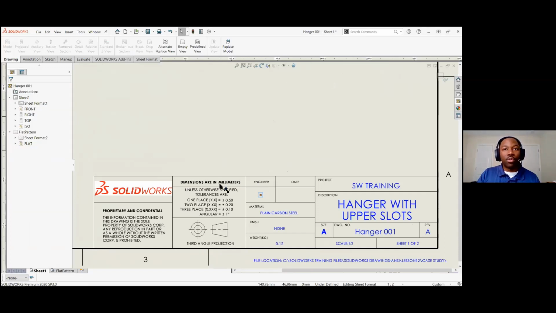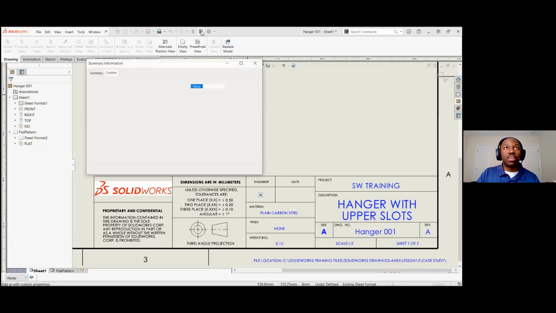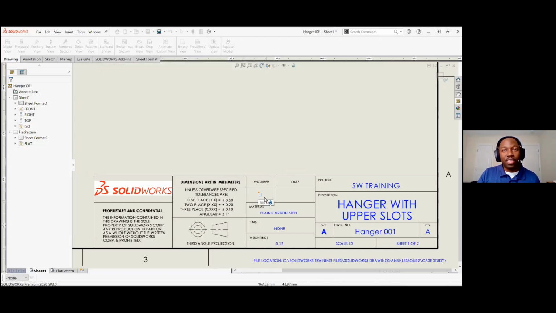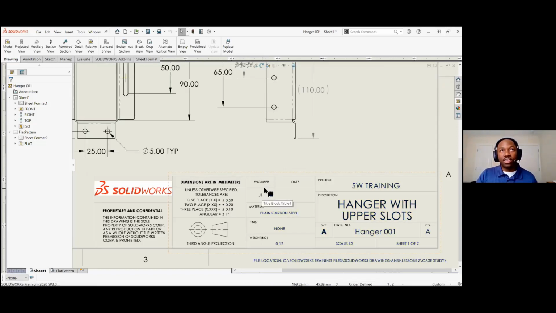So if you want to update that title block, you could come to a file property in this case and update that. You put in the initials of the person that it's drawn by, and evaluate it there on your custom properties. Since this note is tied to that, as soon as I click OK, it's going to update right there. Now, in addition to being able to update them through file properties and have them propagate there.